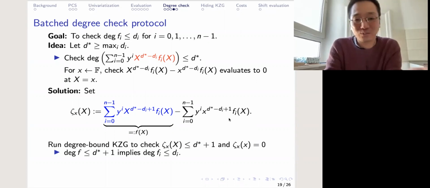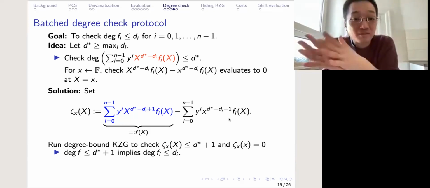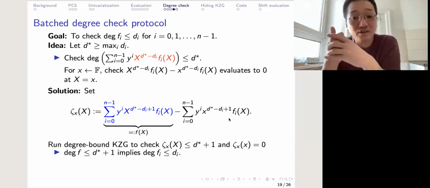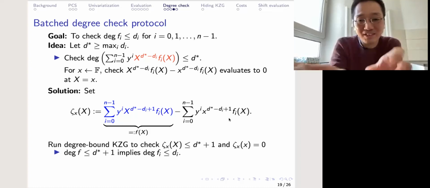So let's see why this is enough. First, by checking that the degree of zeta x is less than d star plus 1, we know that the blue part, that is f of x, has degree less than d star plus 1. And this implies that the degree of fi is less than or equal to di. Here we are regarding zeta x as a linear combination by this small x.